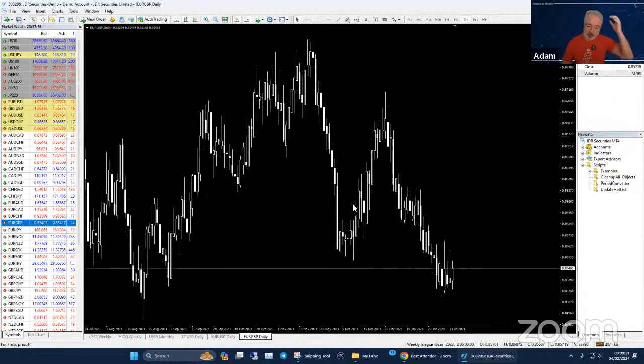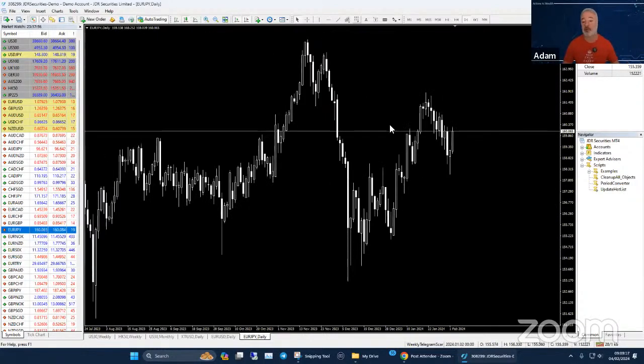Then we have Euro GBP, which is also trending lower. So it's a generalization, but it does appear as though the euro is weaker. We were getting some weaker euros but definitely no obvious trends. I'll show you what a clear trend looks like in a moment. You could say this is trending upwards, but it's not really a beautiful trend.